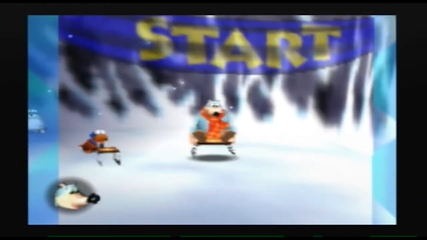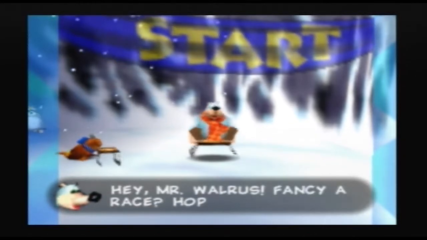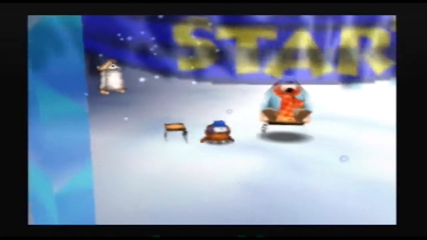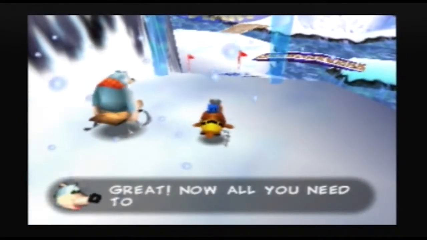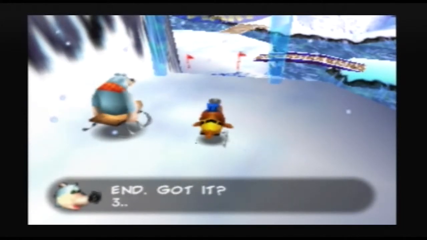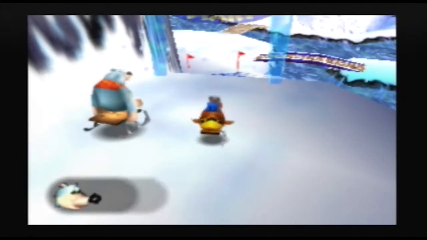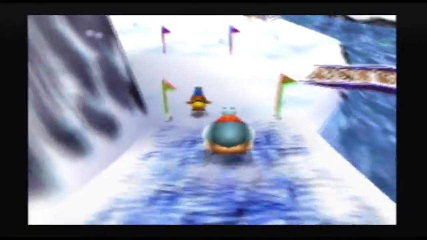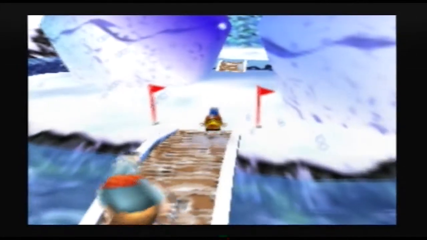Alright, so it's time to do a race. Now, these races are pretty tricky, but basically, it's very simple, though. Just hop on the sled. Move the control stick to move, and push the A button to jump. That's all you need. Now, it's very, very difficult to do this, just be careful, because Boggy is faster than you on downhill slopes.